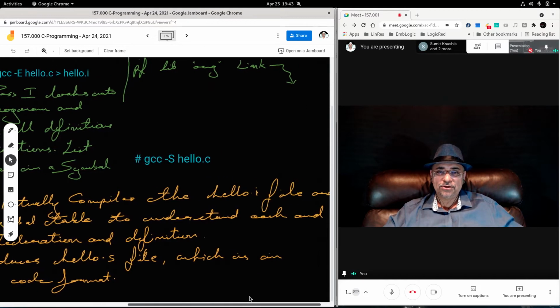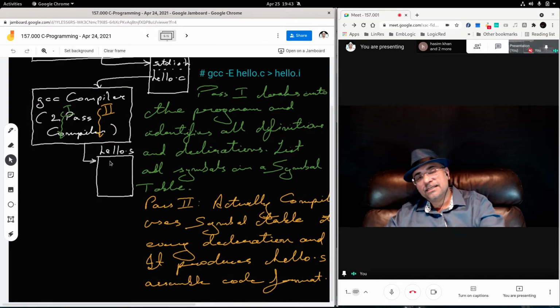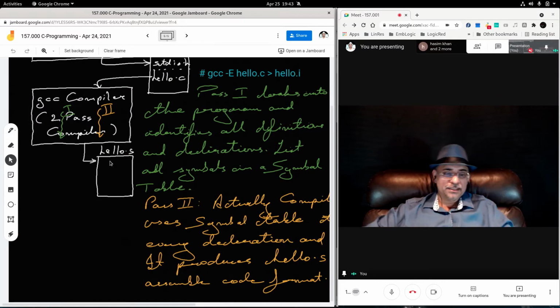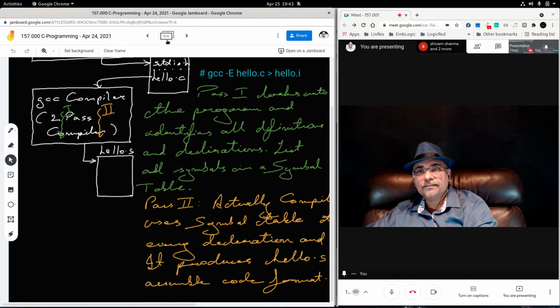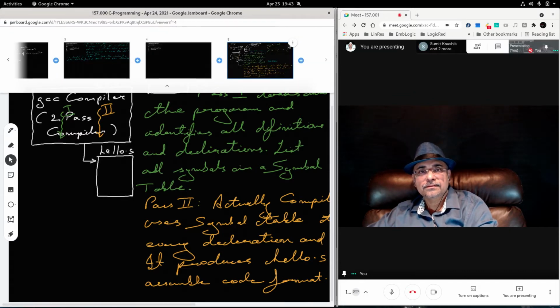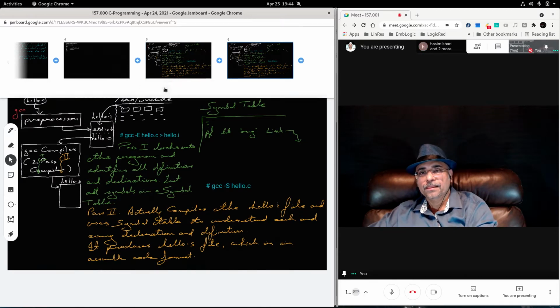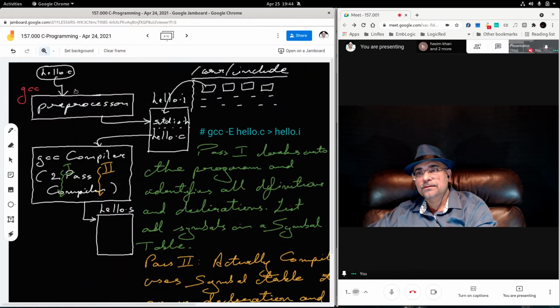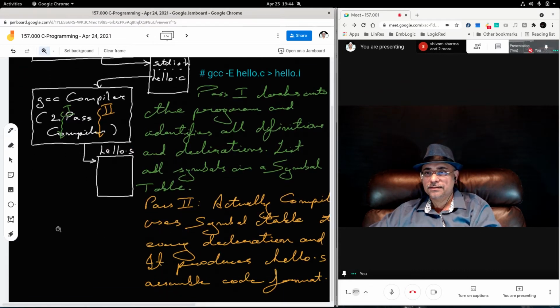It produces hello.s, which is the assembly file. This file is in assembler form. This is further supplied down to the assembler.